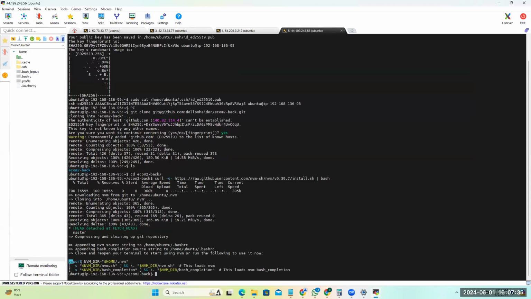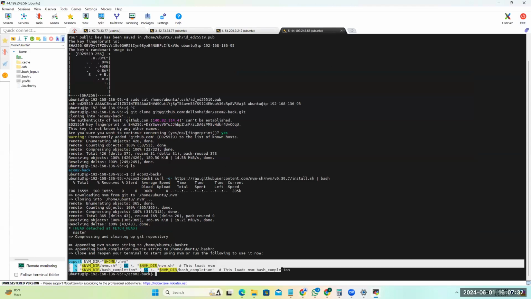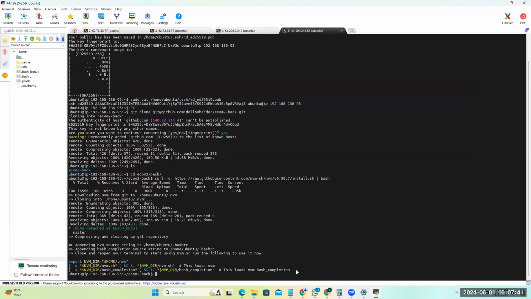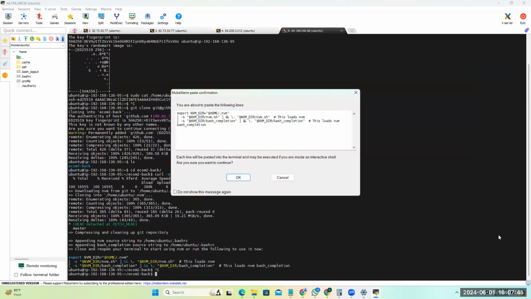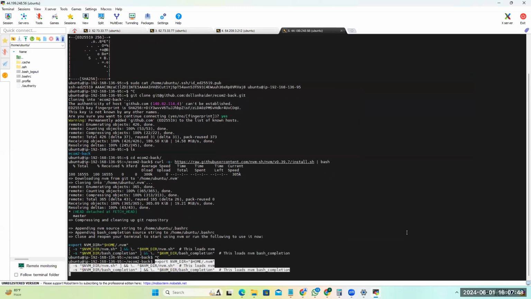Now it provided me the nvm directory environment variable. So I'm just copying it and pasting it again. Okay, it is successfully pasted here.